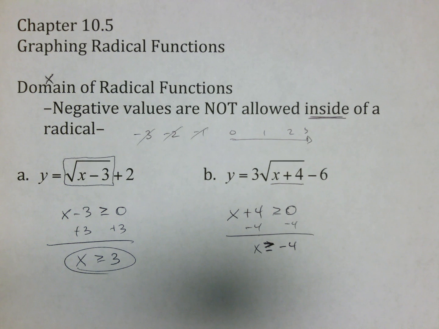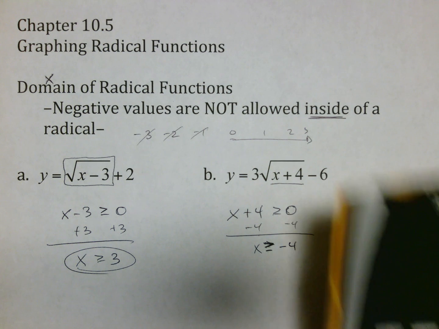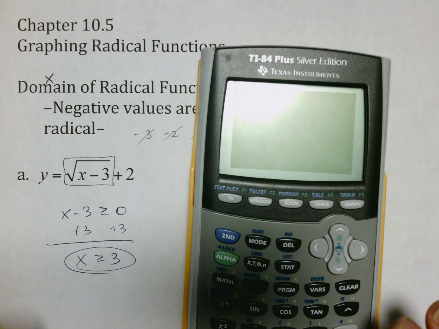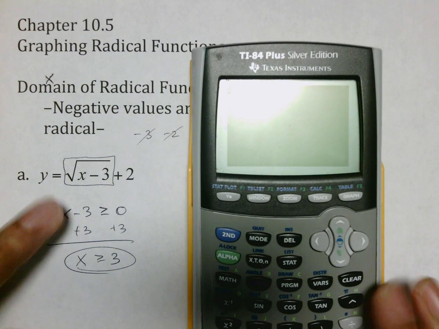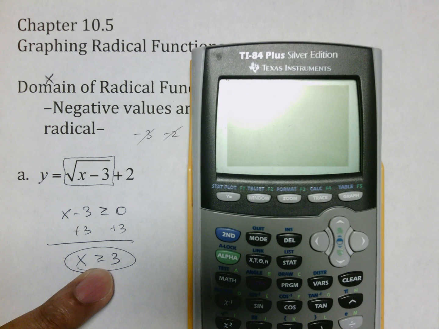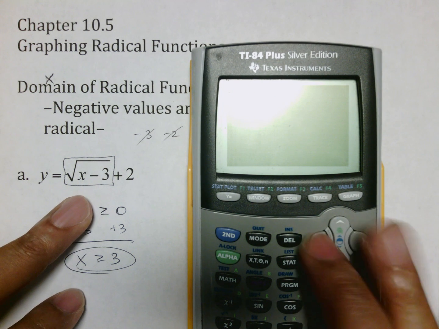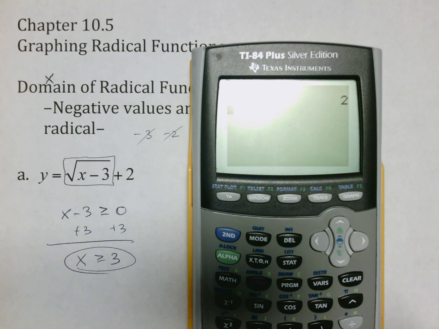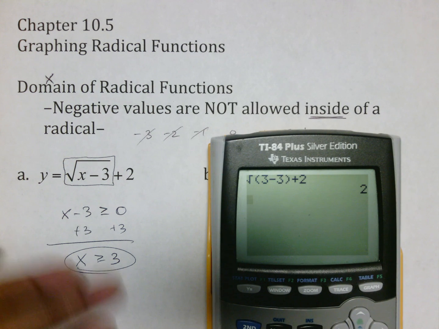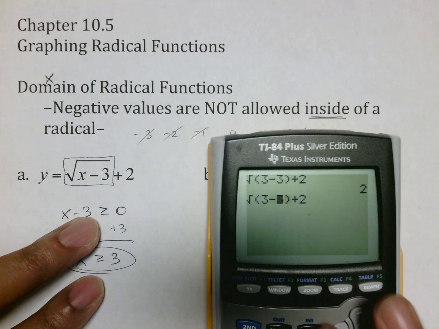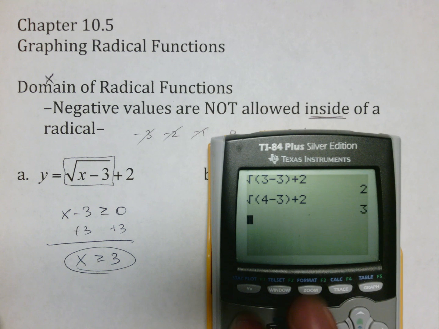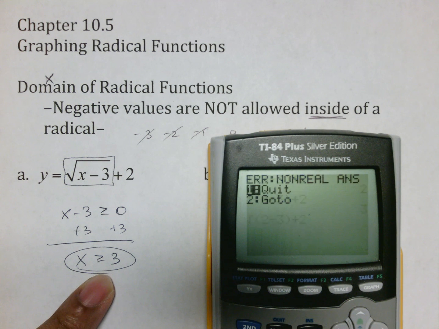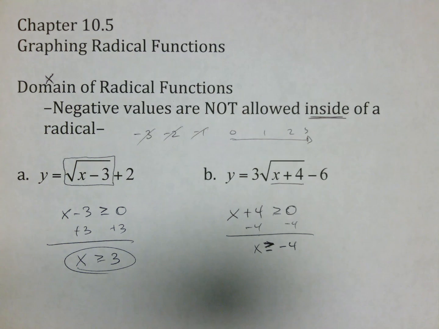Just to prove, because I almost forgot that part, because you always need proof, that you can't have a negative. If you were to take this function here, you notice that you have this domain right here. So if you were to take the square root of x minus 3 plus 2, and it has to be greater than or equal to 3, so if I put a 3 minus 3 plus 2, notice that that gives me the answer of 2. If I were to change that 3 to a 4, it gives me an answer. If I were to turn that 4 to anything else, but as soon as I go lower than 3, like a 2, notice that it says it's a non-real answer, and it's a non-real answer because you cannot square root a number to get a negative.